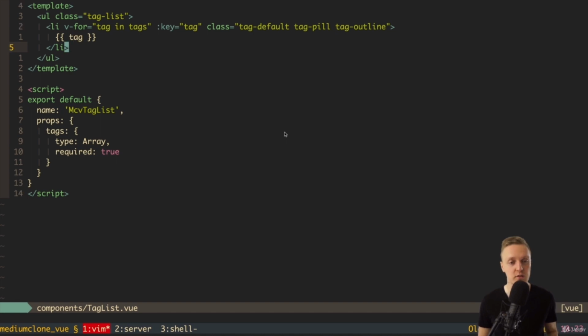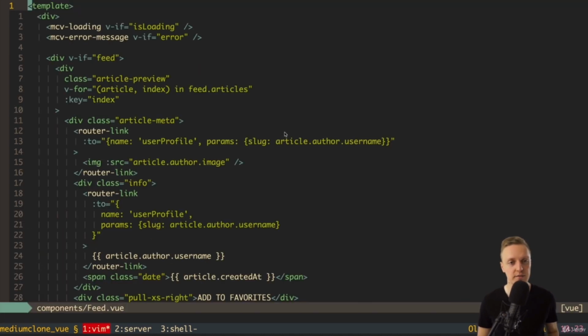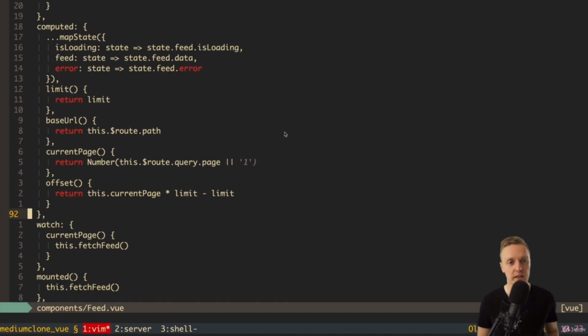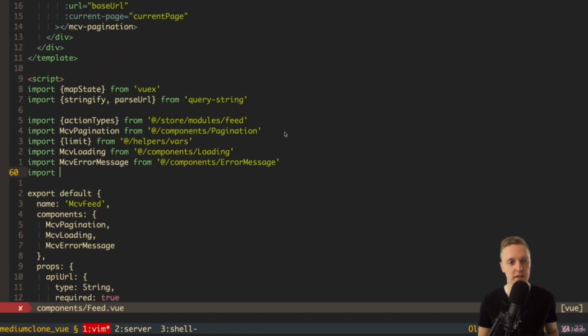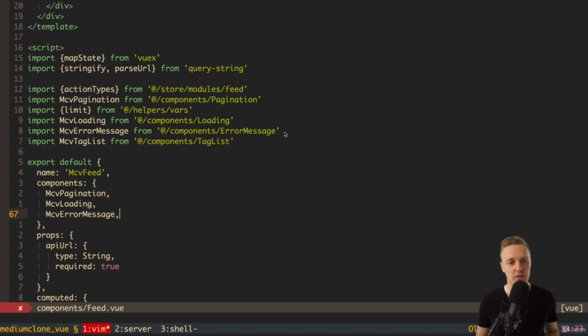Now we just need to use it inside our feed. So here it is. We can import on the top our tag list. So here is mcv tag list from @/components/tag-list. And now we need to add this component to our components.